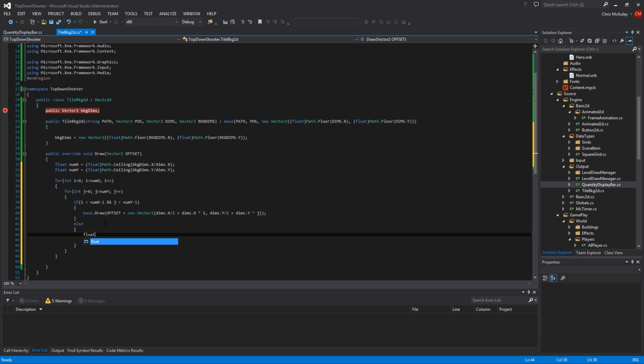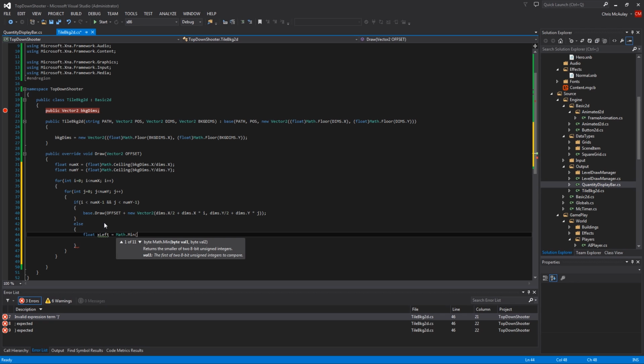So first, float x left equals math.min, and then the minimum dimension. The minimum basically takes the smallest one, so you feed in the answer you want to be the smallest, and then the absolute largest it can be as your minimum. So with a minimum, you feed in one of the values as your largest thing, and with a maximum, you feed in one of the values as your smallest thing. So it's kind of the opposite. So we're going to do that. We're going to say dims.x. That is the very largest we want this thing to be able to be.